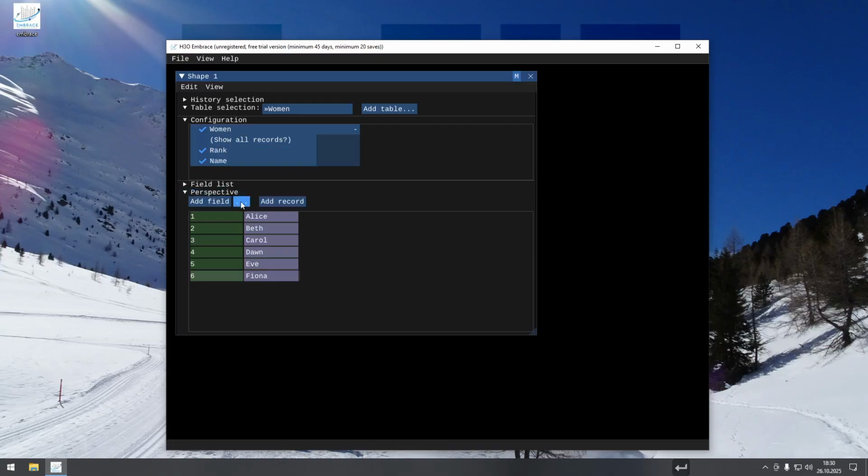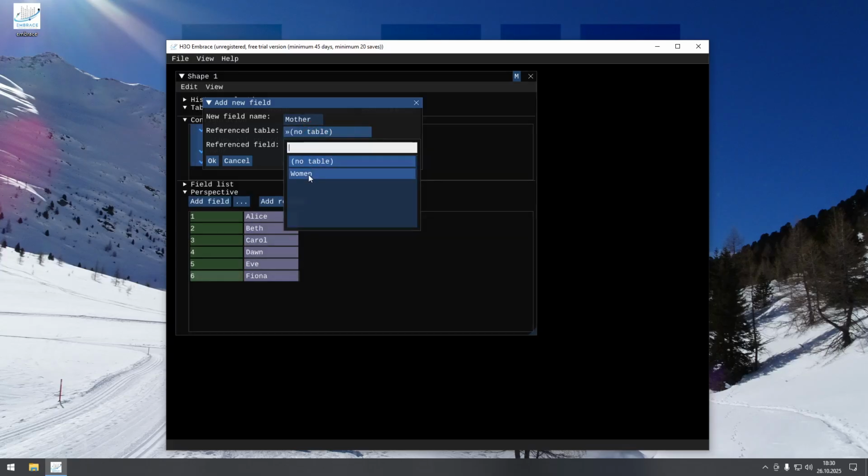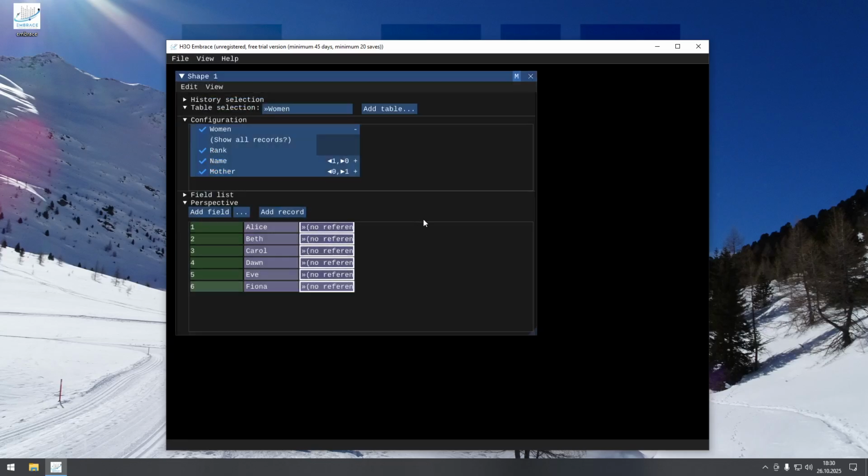And now, first time we create a referencing field, let's call it mother, and we have to refer to the same table because we only have this table right now, which makes it actually a special case because we create a self-referencing table. And also the field we have to reference, we have to specify also only this one possibility. And now it looks like this, and several things changed, you may have noticed.